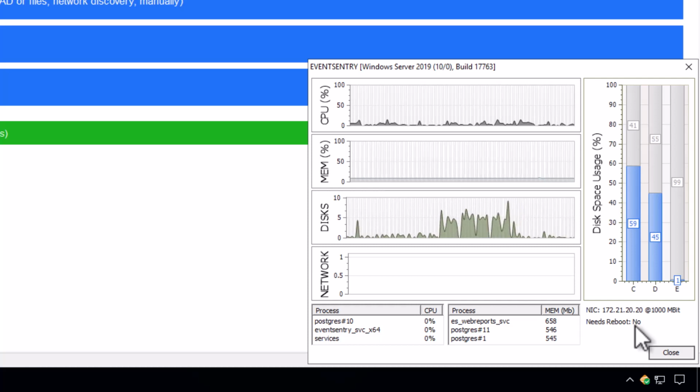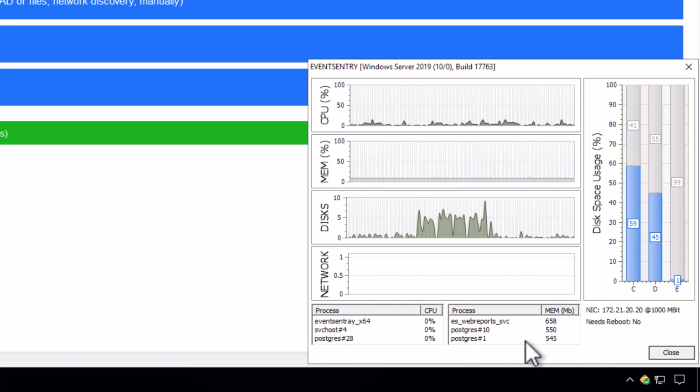And if another user is logged on to that server while you are logged on, then you'll see that information on the bottom there. So again, it's a great way to just get an immediate overview of what's happening on that server, which processes are busy, what disk space utilization looks like, and what the performance of this server is, along with the name and the OS, and whether that server needs a reboot because of Windows updates, for example, and also the network speed.